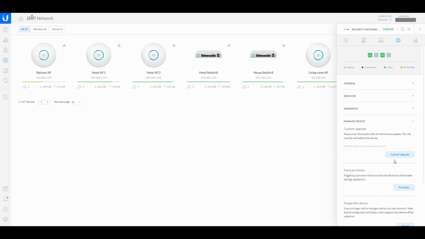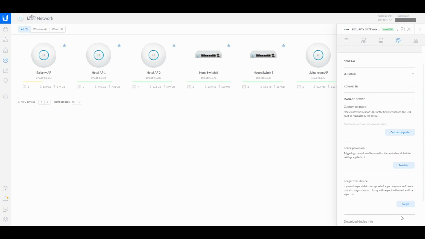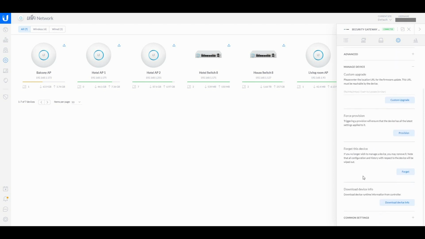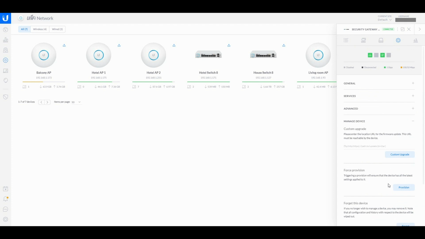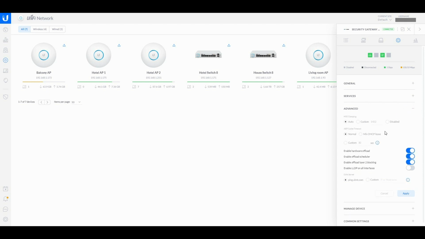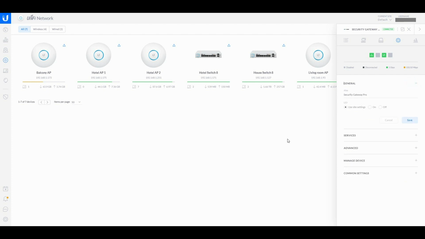A custom upgrade means you can probably backtrack to a different firmware version, I presume. But the normal one, you can forget it, and then you have to set it all up again. You can download the information, but the firmware updates come automatically, and it asks you to select them. I think only once since I started, so it's a very stable version I have at the moment. So these are the settings on it, and as this is the heart of the system, it's really important, for security, especially if you have a business, that you use something like this.